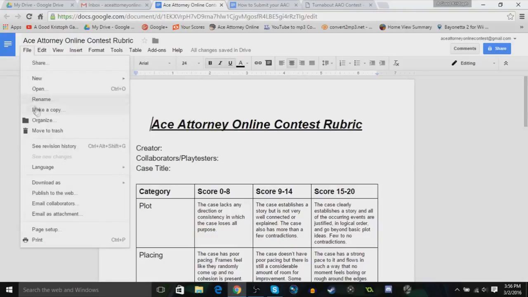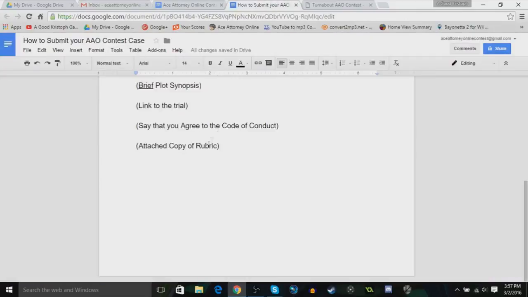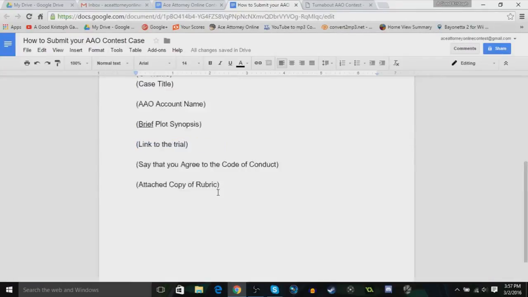When you make a copy, it's going to say copy of, then the title. Remove the copy of, so just make it like this, and put a dash, space, your name. Not your Ace Attorney Online name, but your Google Plus name, so that we can organize it. Please do that, I'd really appreciate it. Then fill out these things, and once that's all done, submit it attached to the email.